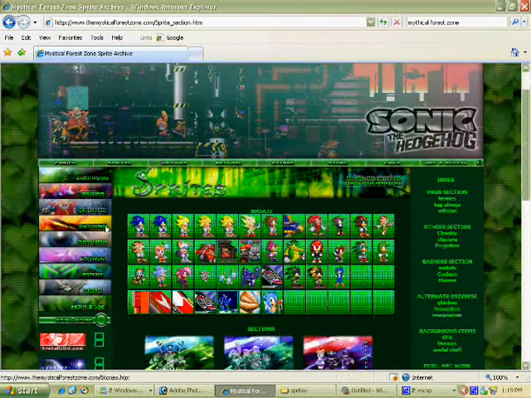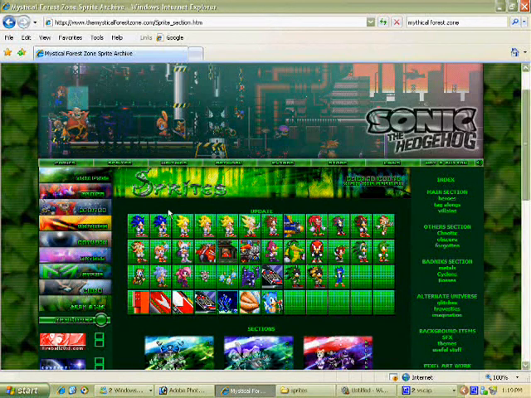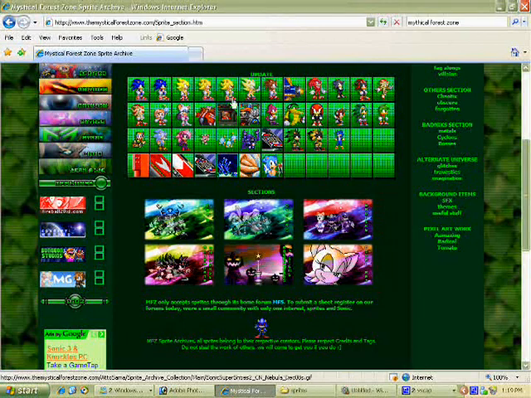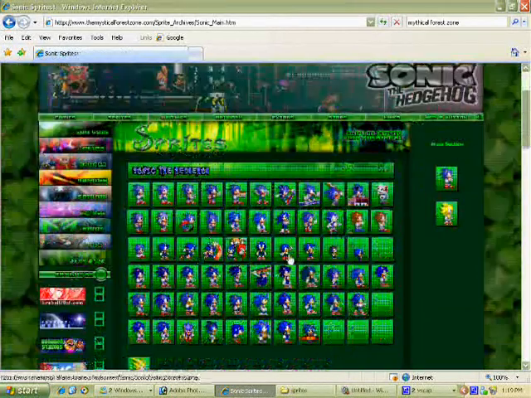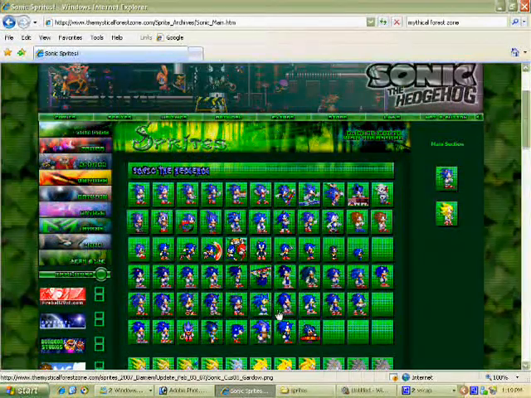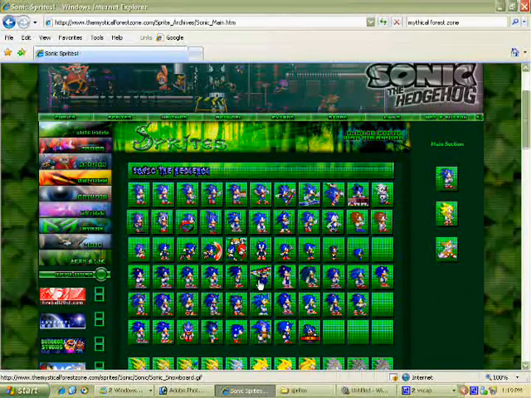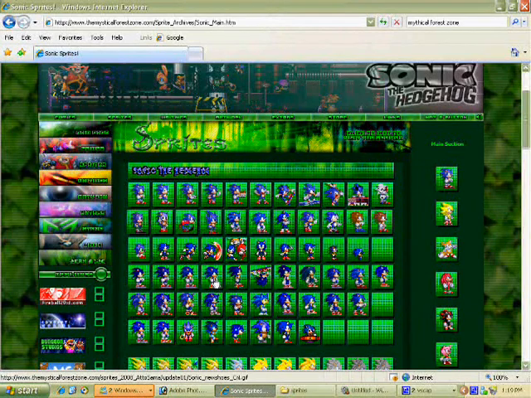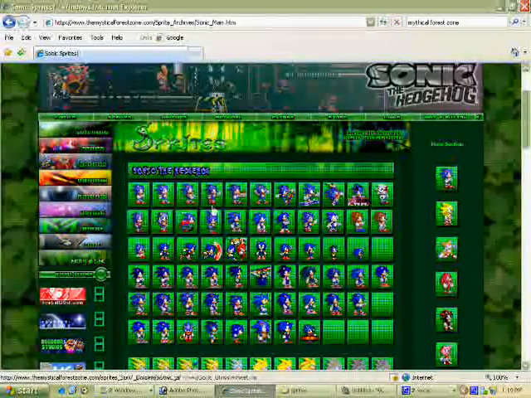So next what you're going to want to do is, I think last time I clicked sprites, so here is the sprite section. Choose whatever you want. Here are the new ones, and here are sections. So I'm going to go to main, characters like Sonic. They've got all these ones. Choose whatever one you want, but one thing you usually need to do is make sure the generation matches.